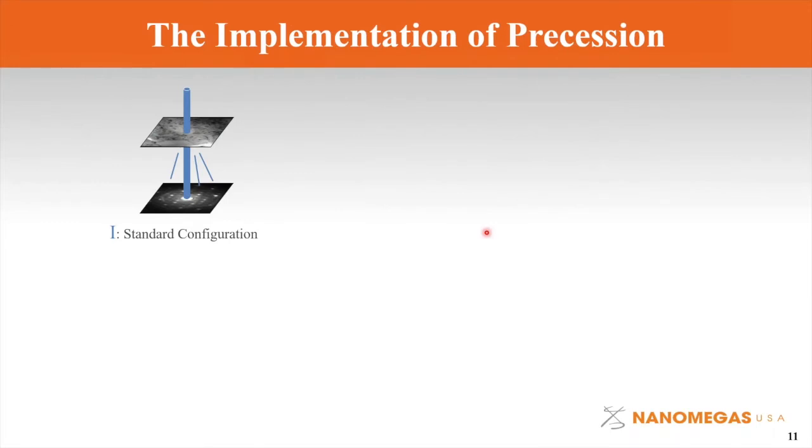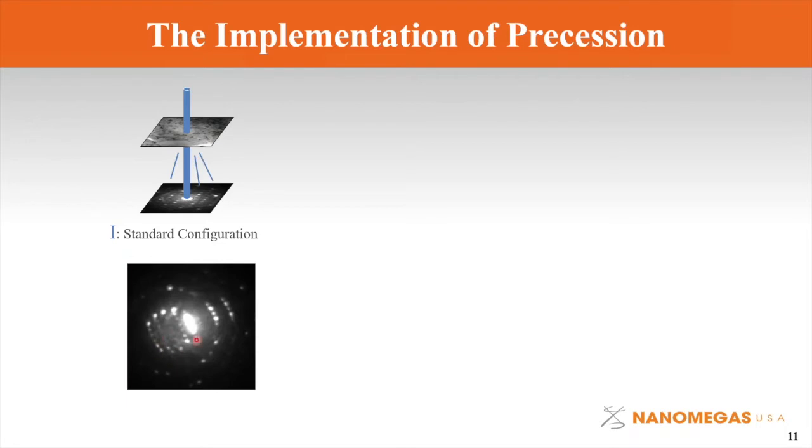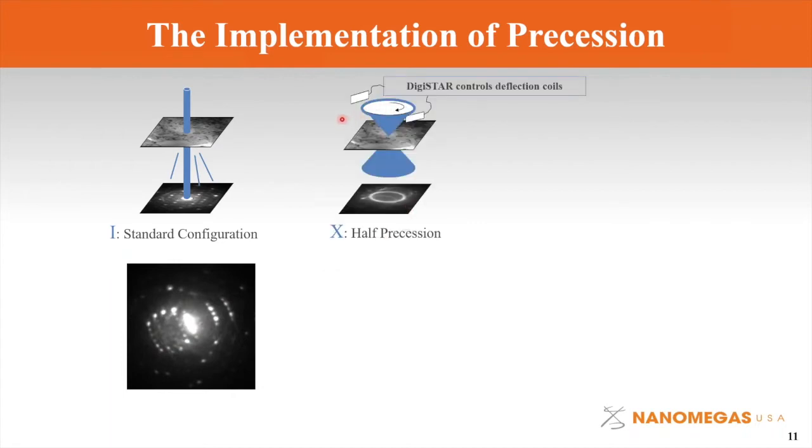To implement precession in concept is quite straightforward. We start with the nanobeam condition. A quasi-parallel beam interacts with the specimen and generates a diffraction pattern, which has strong dynamic features. You can make out some Kikuchi lines as well here. It takes two steps to implement precession. The first step occurs above the specimen plane, where the electron beam is tilted away from the optic axis and then back, such that it pivots around a fine point on the specimen plane. This is quite crucial for high spatial resolution applications.